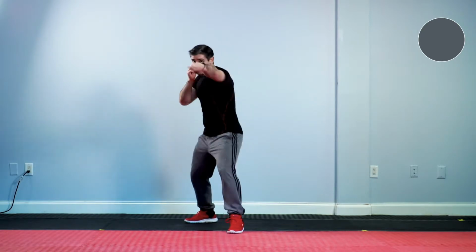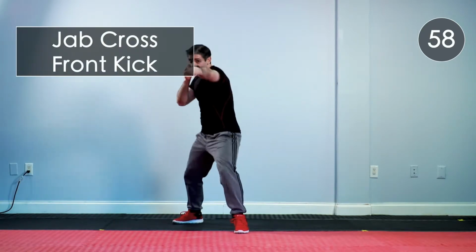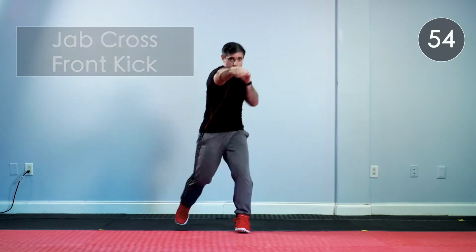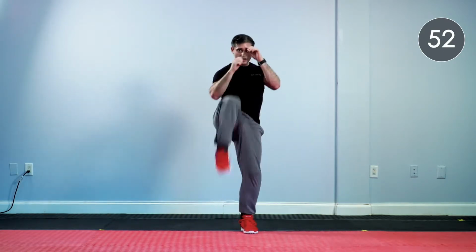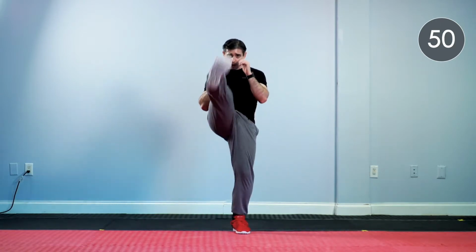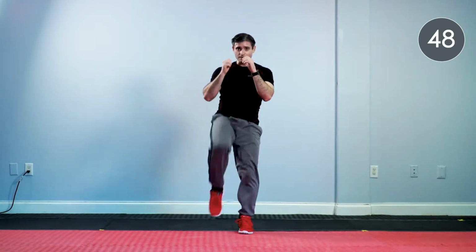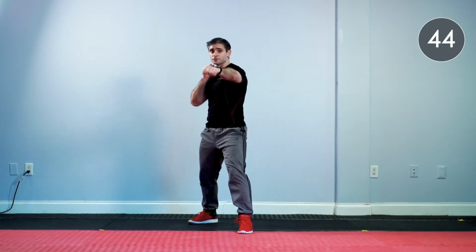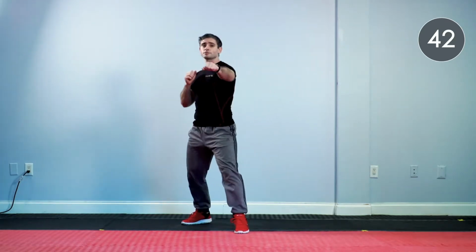Let's do it. One, two, kick. Jab, cross, kick. Putting it together. One, two, three. After I finish that cross, before that hand makes all the way back to my face, that knee of my front kick's already coming up. Putting it together. I'm trying not to pause it.